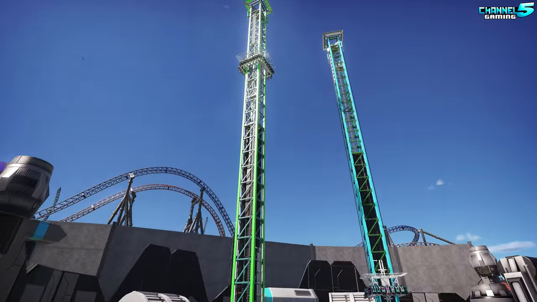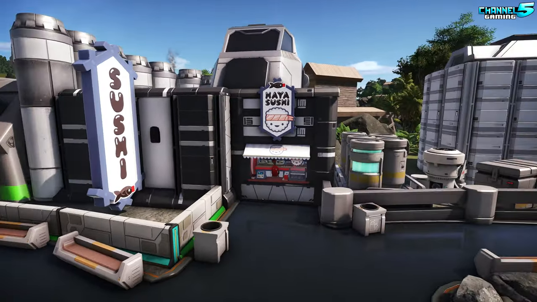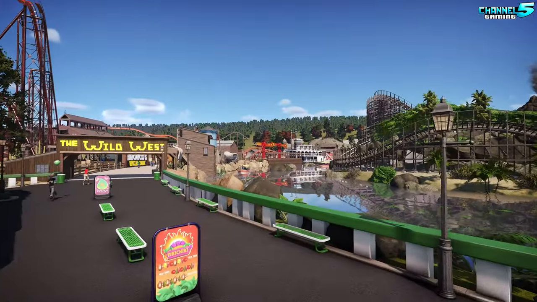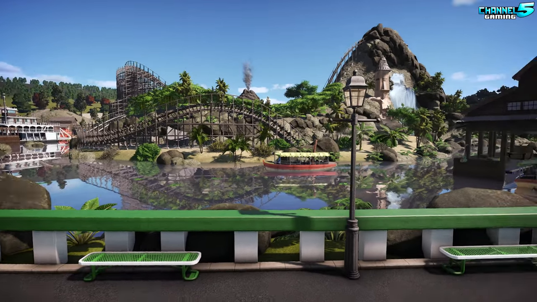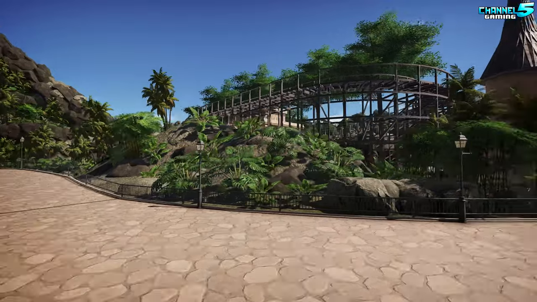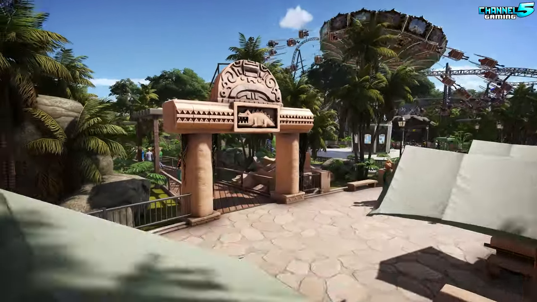It was adorable. Okay, so we got some tech towers. The Adventure Center. Okay, this is the Lego Hut. And then the jungle. How do we get to our... I'm assuming the wooden coaster is somewhere in the jungle and I missed it. It has to be, right? Let's follow the wooden tracks. The journey to Relic Island. This has got to be it, right?